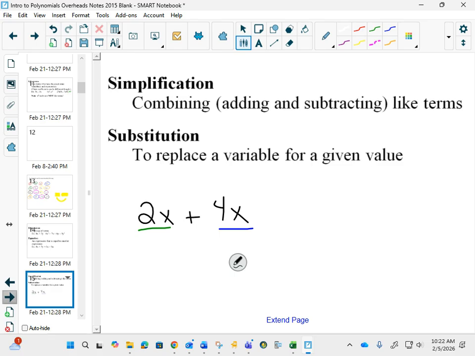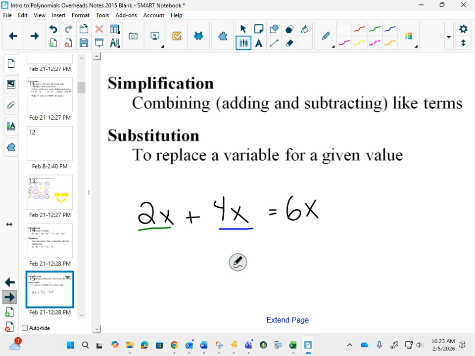And when you have like terms, the x just represents something. If you had 2 letter x's, and you added another 4 letter x's, how many letter x's would you have in total? 6. It's not actually crazy rocket science or anything. It probably makes a lot of sense. Because 2 x's plus 4 x's would give you 6 x's. 2 oranges plus 4 oranges gives you 6 oranges. 2 desks plus 4 desks gives you 6 desks. So we're just adding it.